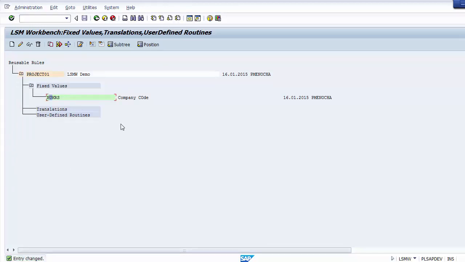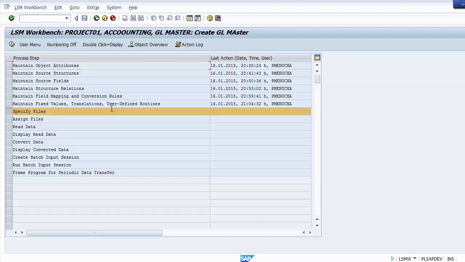Once it has been continued, now we can go and save that. So this is how we have defined it, and once you have assigned the value to the company code, we can go back. Once you move back to the steps, you can find that we have moved again to the next step. So we have completed the first 6 steps as of now. Maintain object attributes, where we completed the recording, and then maintain source structure where we define the sources, and maintain source field, where we took all the source fields with the description and the type of data it will be and what will be the length of that.